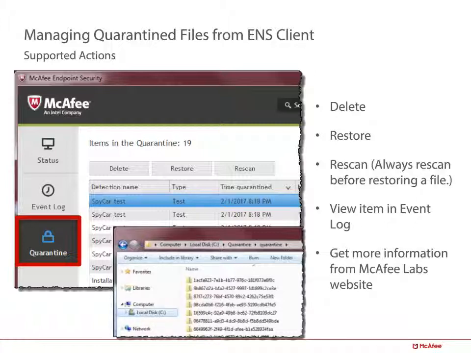The only way that you could restore the file is to use the interface of the ENS client or a restore client task from EPO. But if the file is still infected, ENS will detect it again and quarantine it again.